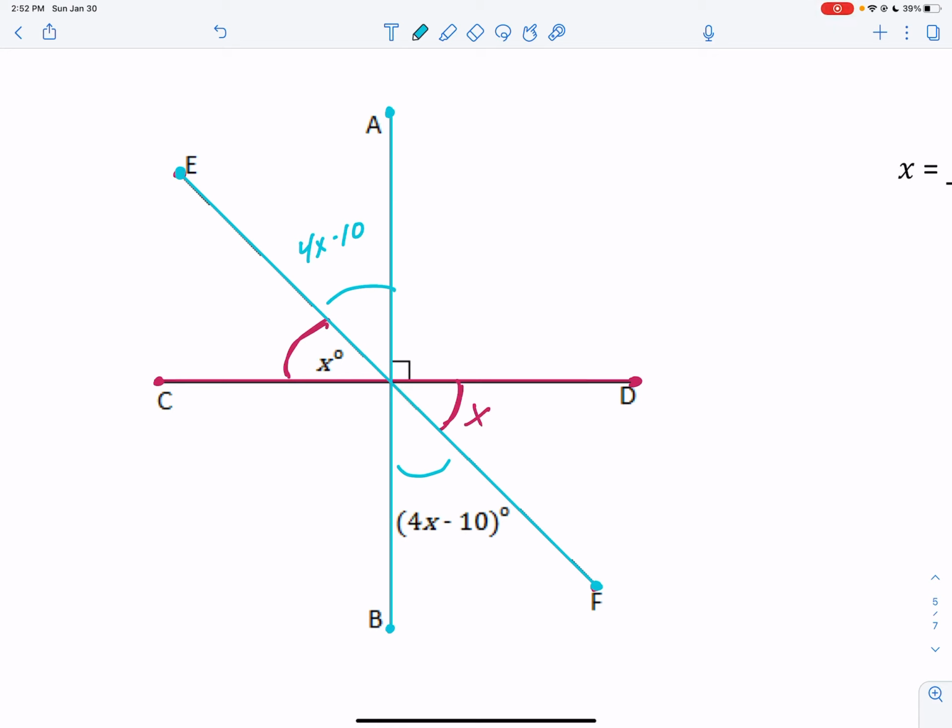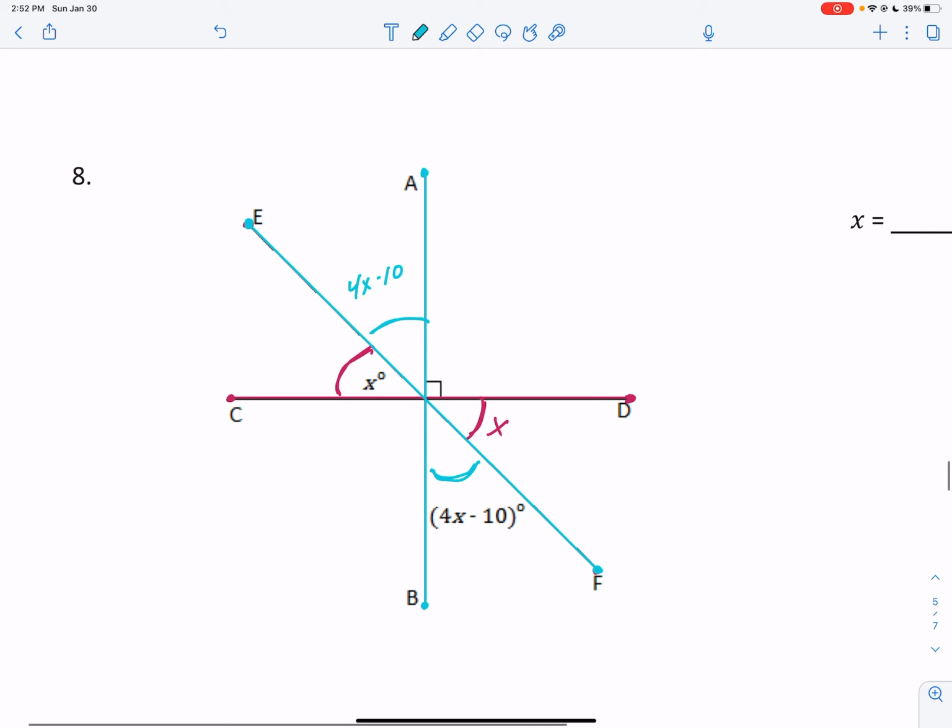Those two lines intersect, and that means that no matter how you draw it, these two angles have to be equivalent. And honestly, if you were to take two sticks and cross them at each other, no matter how you move it, you'll realize that those angles move together and they stay the same. So what's nice about this is we can use something called complementary angles.